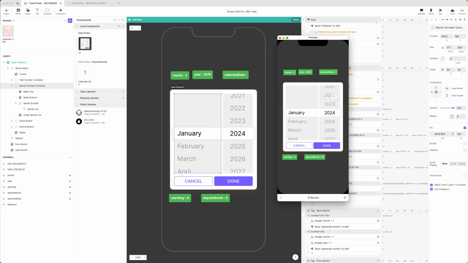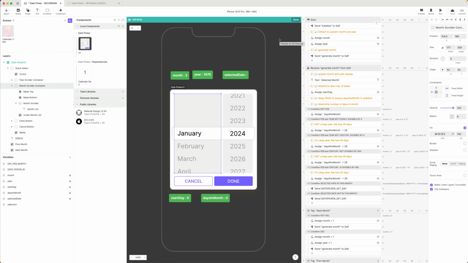I want to do the same thing with the selections for years. Now, the concept is going to be the same, except that this is not going to be a fixed list. I have a number of years in here just to show the differences in styles, but you'll recall I want to have this configurable. I want to set the minimum and maximum years, and ProtoPie will generate this list for me. So let's set this up so it works the same way, first of all.